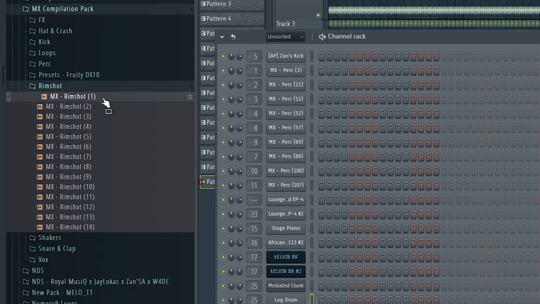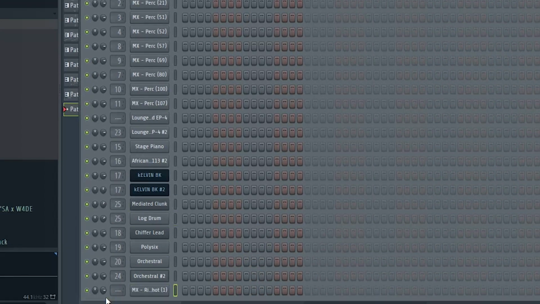Then we are literally done. Let's use a rim shot. I don't normally use rim shots, but I have a feeling that it's gonna sound nice.